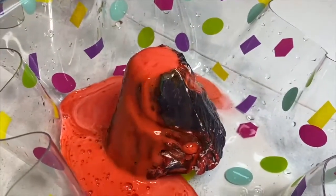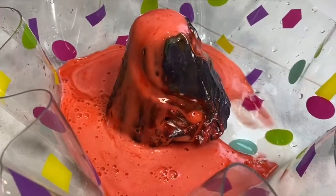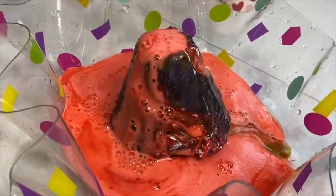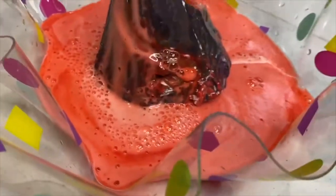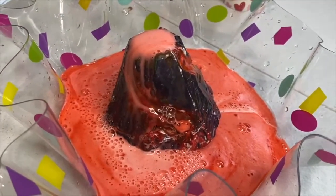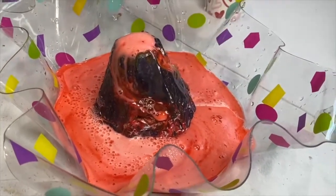Okay so now I'm just going to put it in here and once I pour this it's going to erupt. I'm just going to put my vinegar over. Whoa it's more foamy - yeah, it's like foam! It's like that elephant toothpaste video - make sure to watch that video guys, it looks exactly like it. Now I'm just going to put a little more so I can get that eruption. Oh wow it's more lava, filling up the whole bowl!